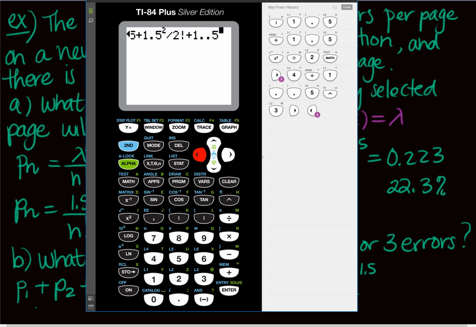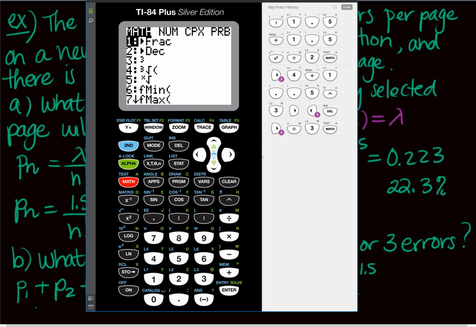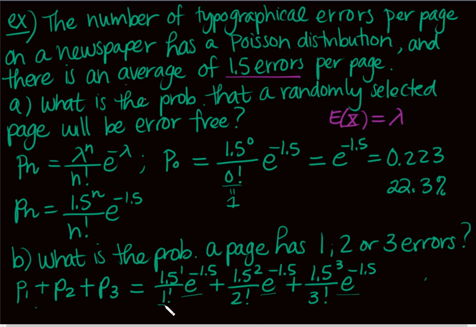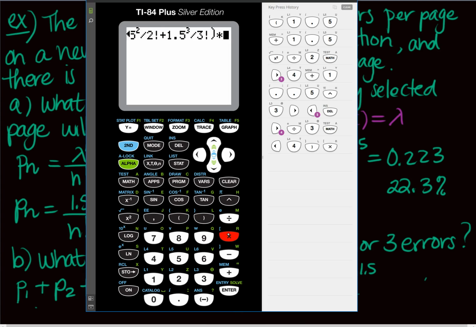Come down off of that exponent. Oh, I see it. I have too many. There we go. They would have gotten mad at me there. Come all the way over, divided by, and again, 3 factorial isn't that big of a deal to do. It's 3 times 2 times 1. But if we get larger numbers, let's go to math. I'm actually going to scroll over the other way to probability, pick number 4, and that gives me my factorial. Close my parenthesis. So what I've done there is I've taken this plus this plus this. Then I close my parenthesis, I grouped all that, and that whole thing is going to be multiplied by, I don't need the times sign, but this e to the negative 1.5, okay?